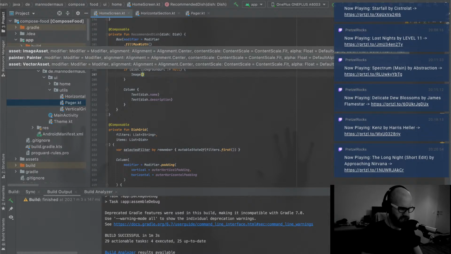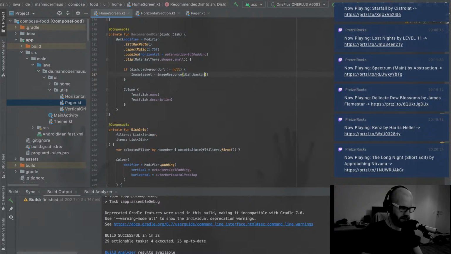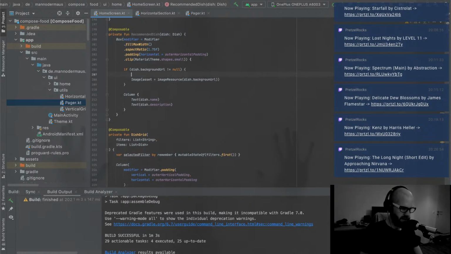And the image asset is gonna be image resource with that. And this will eventually be replaced with network image URL and Coil image. And that should be okay already.